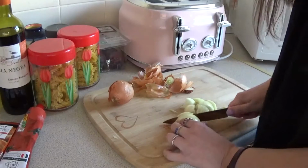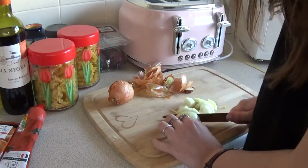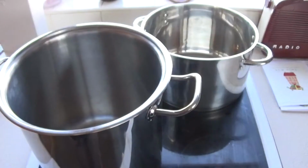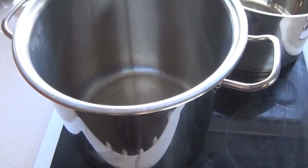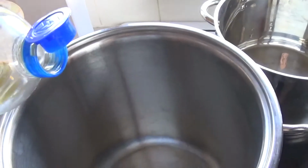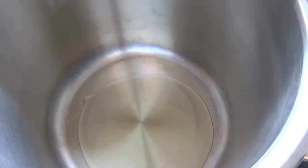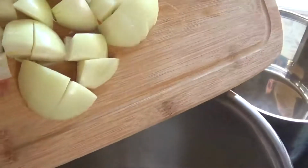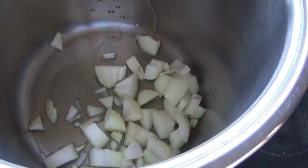So just chop them into fairly small pieces, like that. Right, so I've got two deep pans here. So one is for the bolognese sauce, the other is for the pasta. So first I'm just going to add a little bit of oil into this pan, not too much, just to fry some onions in. And I'm going to add the onions off the chopping board into the pan and just fry those until they're slightly clear.